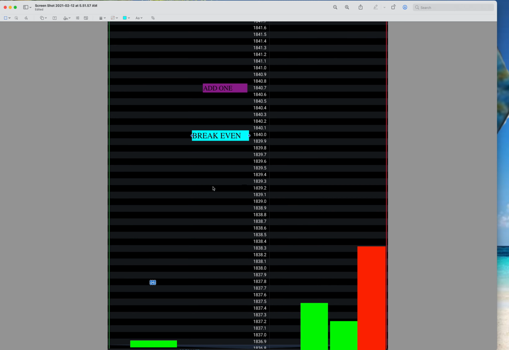You just lost 4 or 5 ticks. Now somebody's going to say, yeah, but you're gaining 2 ticks for every one. You don't think like that, because if that thing goes underneath your break even, trust me, you're going to be very upset. Versus the opposite way: if your break even's here and you add to your trade here, then it'll bring your break even down somewhere in this vicinity. That'll help you out, because you're averaging down versus averaging up.